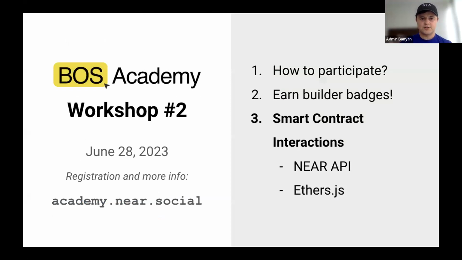And we're just going to review quickly how to participate in Boss Academy and get you going to earn builder badges. Then I'll hand it off and he's going to dive into smart contract interactions using the Near API available to you in the Boss dev environment and Ethers.js, which is also available for interacting with Ethereum contracts. And just keep in mind, throughout the summer program, if you ever get lost, our homepage is academy.near.social, and that should have all the information about upcoming workshops and office hours, which are daily.